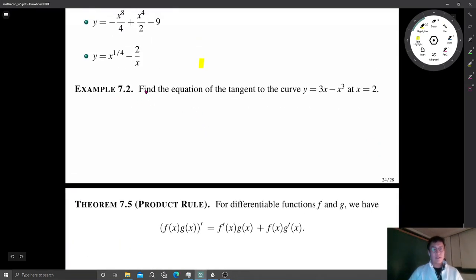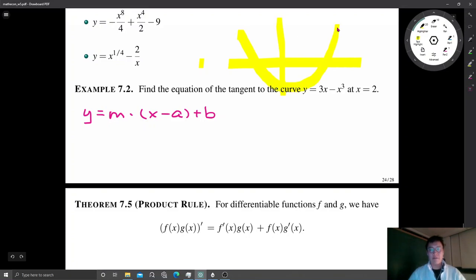All right, and in the next exercise, we are asked to find the equation of the tangent to the curve. Now the curve is given by some cubic equation at some given point. Okay? And remember that the derivative delivers information about the slope of the tangent. Okay? And we know the equation of a line. So if the line has the slope m and passes through the point (a, b), its equation is going to be y equals m times (x minus a) plus b. Okay? So the slope of the line is going to be m, and it passes through (a, b).